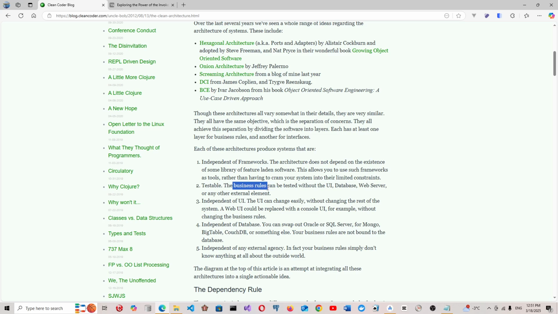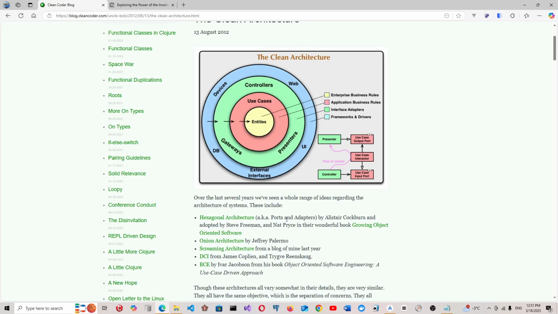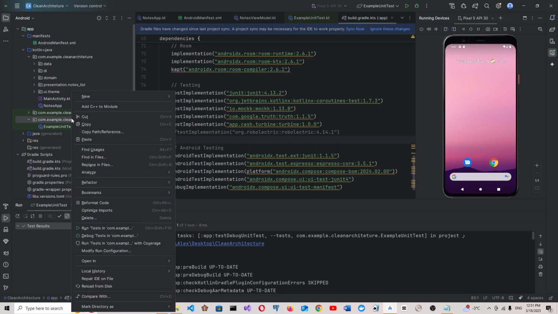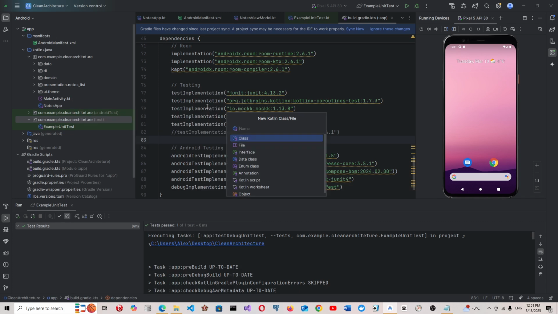So we are going to test the business rules. We just test the use case. So over here, a new Kotlin class, we can say GetNodesUseCaseTest.